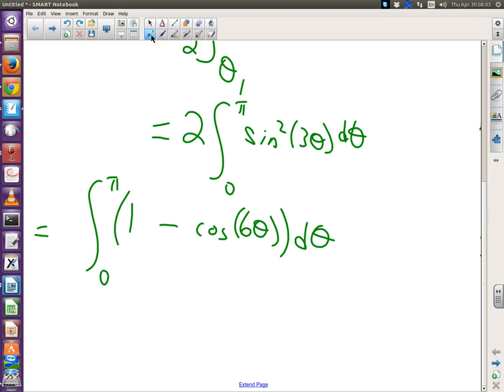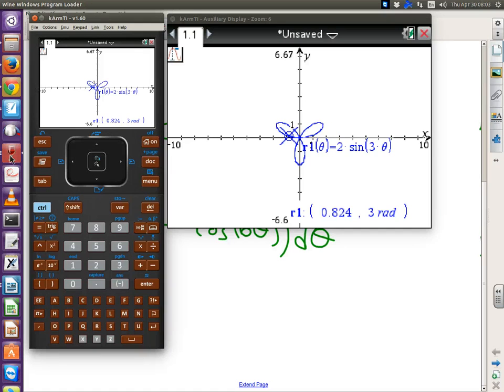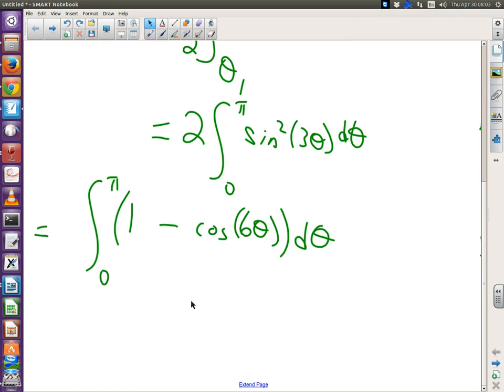In fact, let's make it even easier. Do you see that we're trying to find the area of 3 petals? But are these petals symmetric? Is each one of them a third of the total? So could you do this, from 0 to pi over 3? If you wanted, you don't have to. Get 1 petal and then triple it. You could. What do you think? Is it easier just to go from 0 to pi, or triple from 0 to pi over 3? Either way.